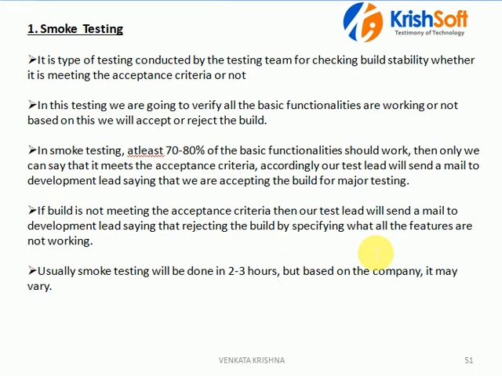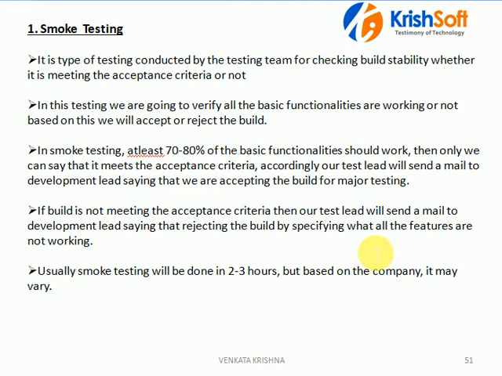So usually smoke testing will take 2 to 3 hours. The entire team will concentrate for 2 to 3 hours on whether at least the major or basic functionalities are working or not. If it is working, immediately we will send a mail to the development team that we are accepting the build. If something is not working and so many showstoppers are there, then we are going to send a mail to the development team saying that it doesn't meet the acceptance criteria, hence we are rejecting the build. So this is about the smoke testing part.